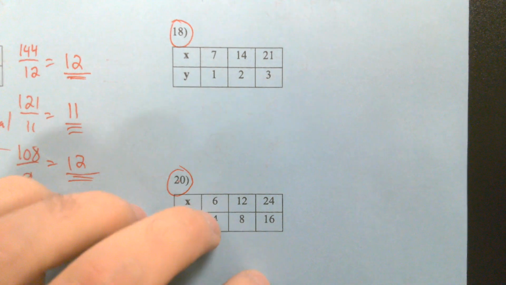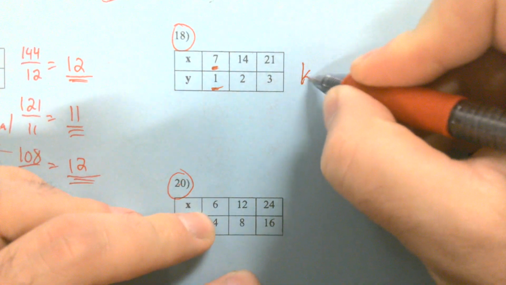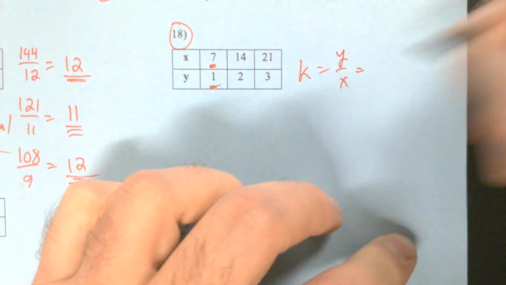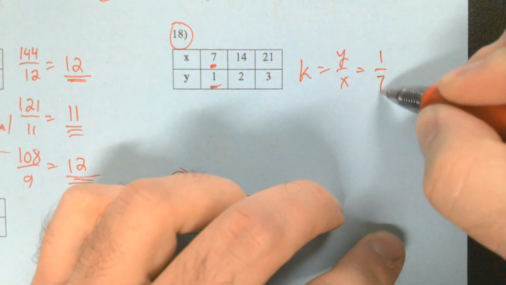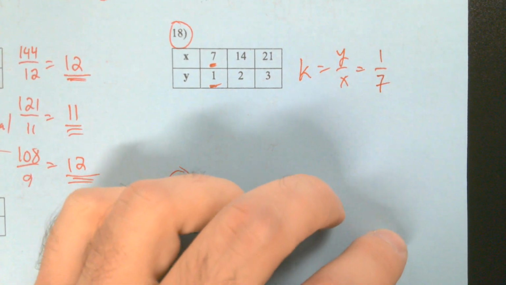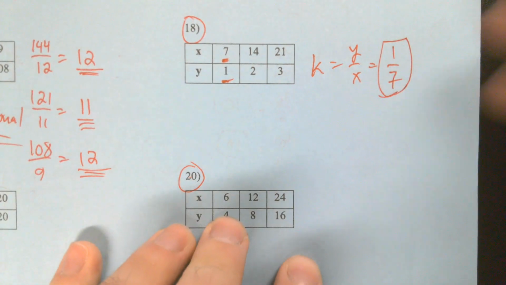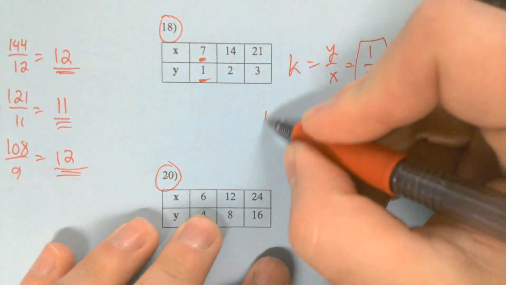So number 18, we got another weird one. We got tiny y values. If we put y over x, what's our first fraction going to look like? 1 over 7. Can we simplify that at all? No. That's going to be our k value, but let's check, because now that we know that Mr. Church is making mistakes over here, we definitely need to check them all.